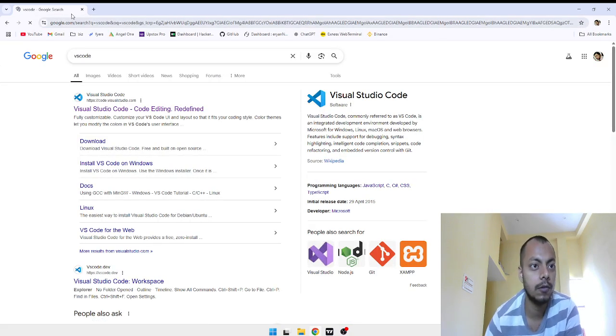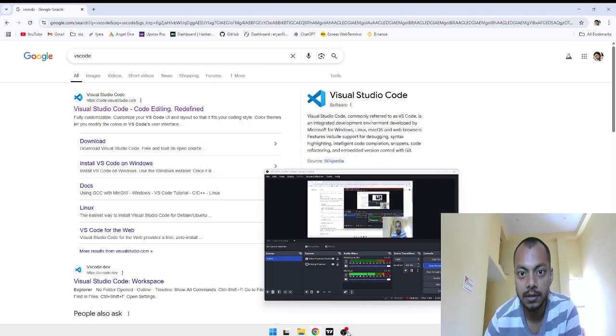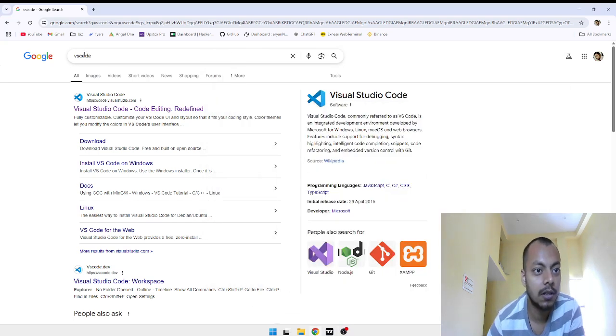So first we will open Chrome and then we will search for VS Code here. You guys can see the screen, yes. On searching VS Code, we will get the official website of it, code.visualstudio.com.